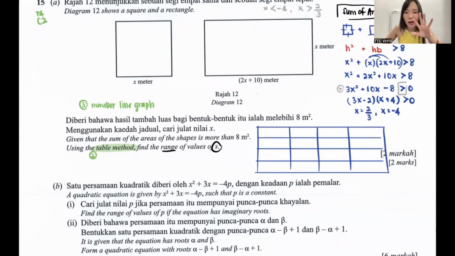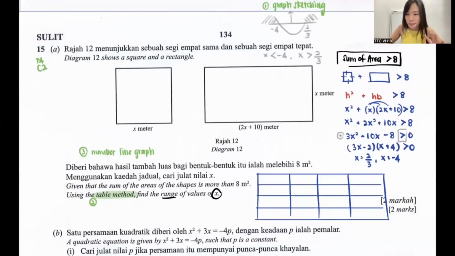Okay, my dear, so how do you guys write it out? You must remember, you will divide them into parts. Now you know the x values are negative 4 and 2 over 3. Based on this drawing, of course you don't need to draw, you just need to use your brain to think. Negative 4 is here, 2 over 3 is here. Isn't it that they divide everything into 3 parts? Can you guys see my blue color? So the left side part is called what? It is called x smaller than negative 4. Seriously, the left side is all smaller than negative 4, same like your number line method. Then the right side here is those bigger than 2 over 3.